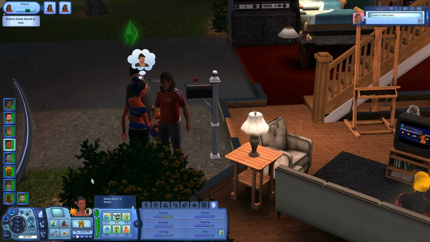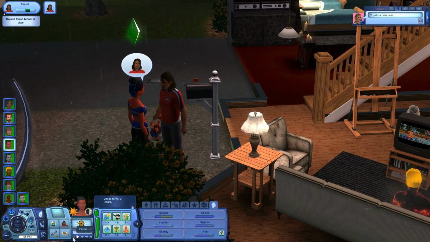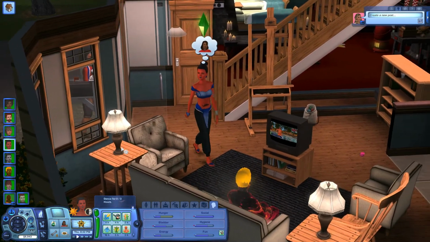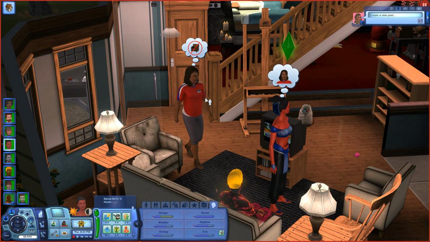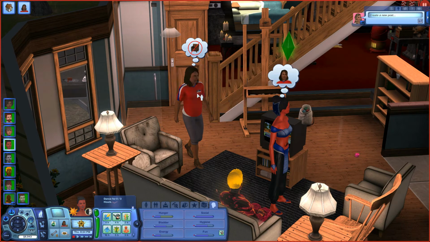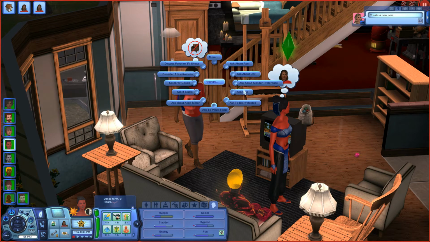Okay. And she just wants to become good friends with him. So this should work. And when he gets in here, we'll talk with him. All right, let's go ahead and be friendly. We're going to ask about his age. We are going to ask about his day. We're going to ask about his gender preference.